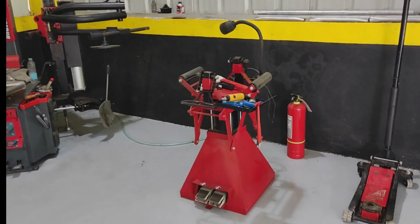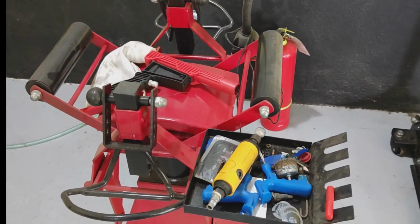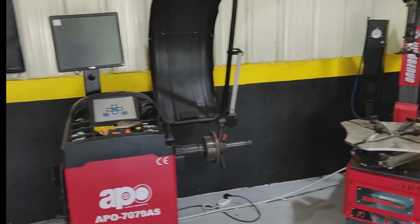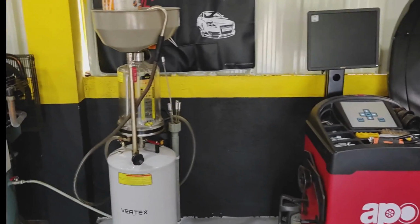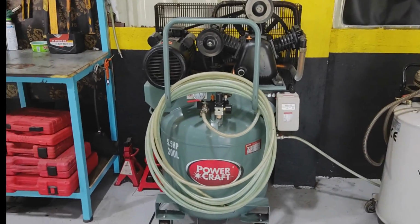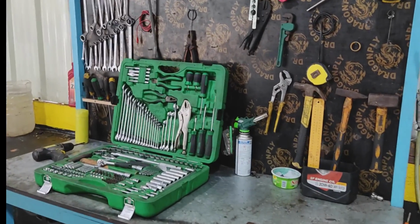Here's the vulcanizing station. You can see they even have a vacuum for cleaning out the inside of the tire to make sure there's no debris inside. Then they've got the wheel tire change set there. Obviously wheel balancer, nice oil recovery system, serious air compressor, and they do have a lot of specialty tools too for a variety of problems.